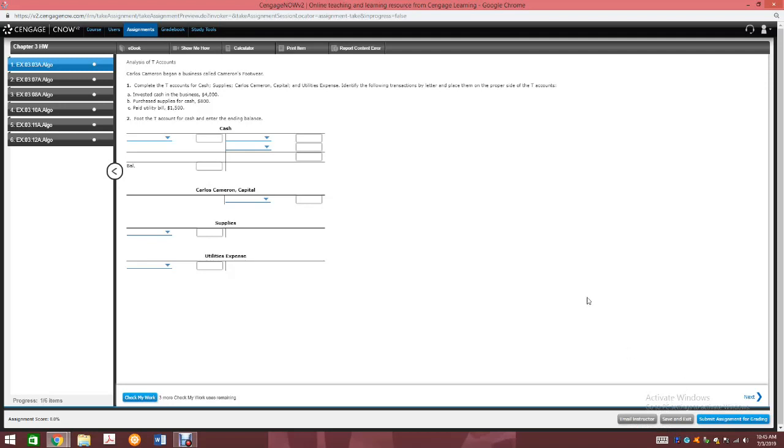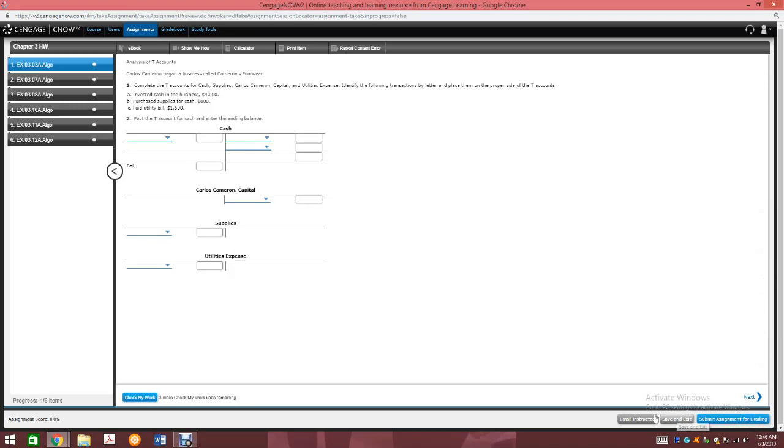If, let's say, you're working on your homework, you're working on this one problem, and you have to go, close it out because you have to go to work or you have to go to the grocery store, whatever the case might be. Always save and exit. What this is going to do is going to save your work. Okay? Do not click on the submit assignment for grading until you're done with all of your 6 problems. Okay? That button should only be used when you're getting ready for the system to grade your assignment. Okay?